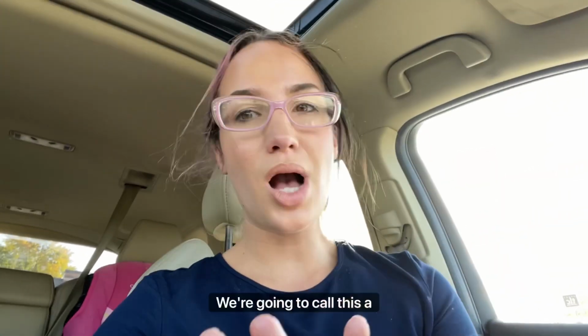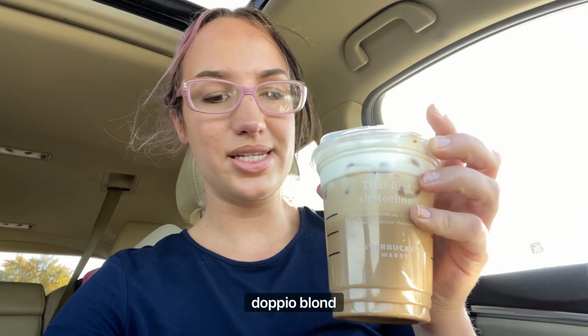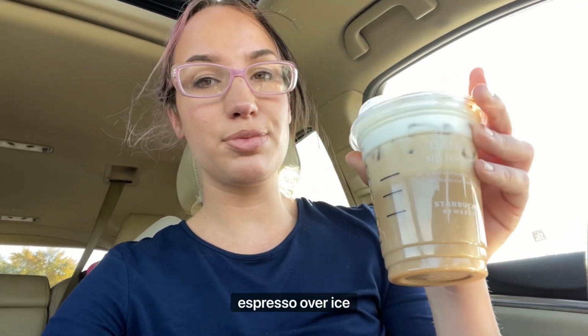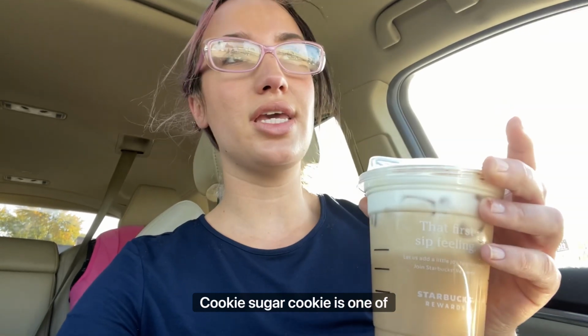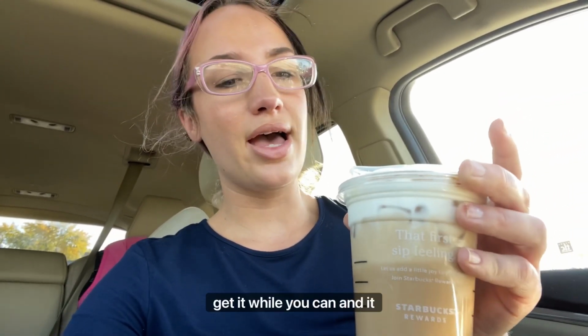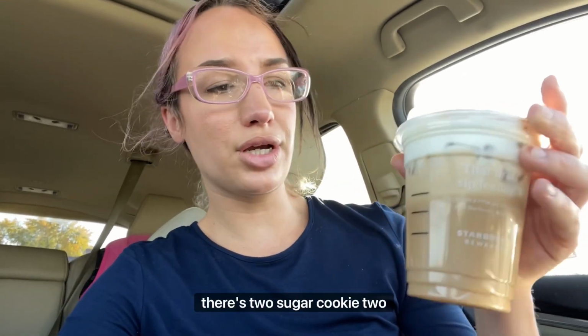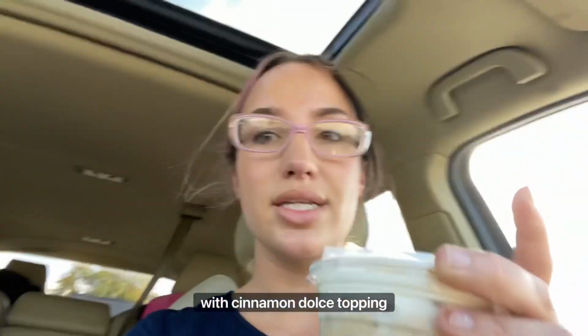Okay, moving on. We're gonna call this a snickerdoodle espresso. So this is an iced doppio blonde espresso. That means two shots of blonde espresso over ice with 2% milk, 2 pumps of vanilla, and 2 pumps of sugar cookie. Sugar cookie is one of the new seasonal syrups. Get it while you can. And it mixes really nice with vanilla. So there's 2 sugar cookie, 2 vanilla, vanilla sweet cream cold foam with cinnamon dolce topping.